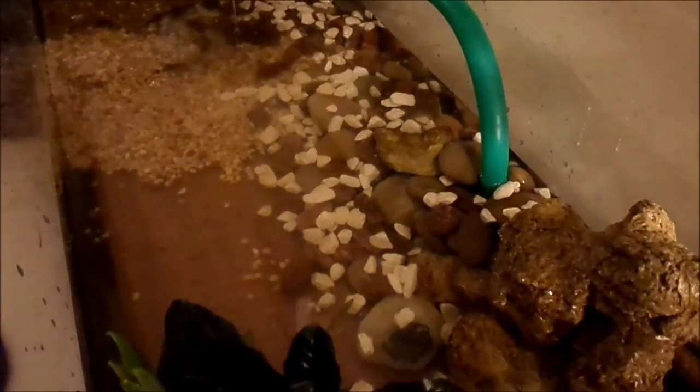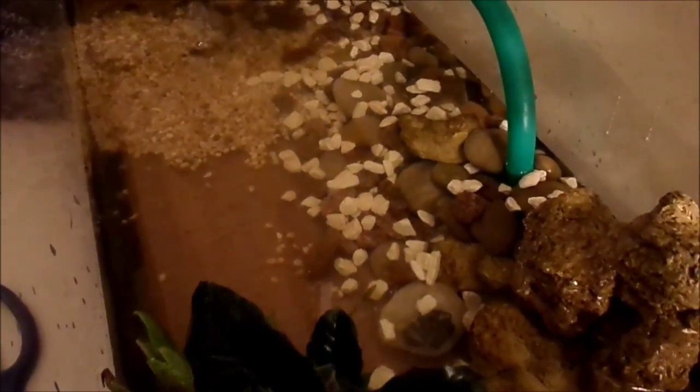Those white stones really give it a nice texture. We get a mixture of live and fake, or artificial, plants. I like to try and hide the tubing. The newts like to climb the plants. Anyone that says lizards and newts don't like climbing, every single one of ours have proven that wrong, and they love climbing.